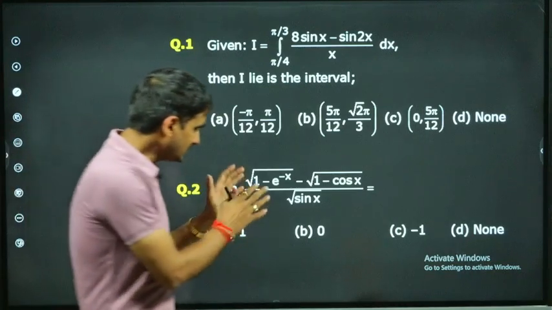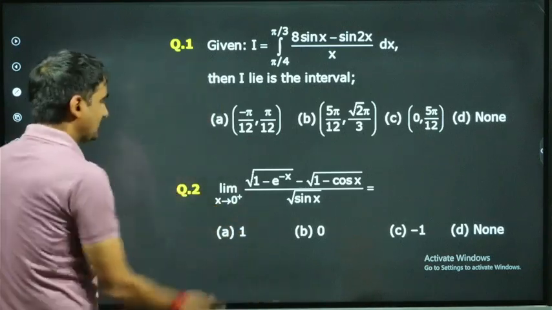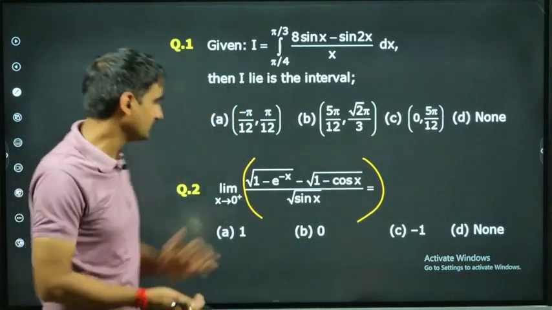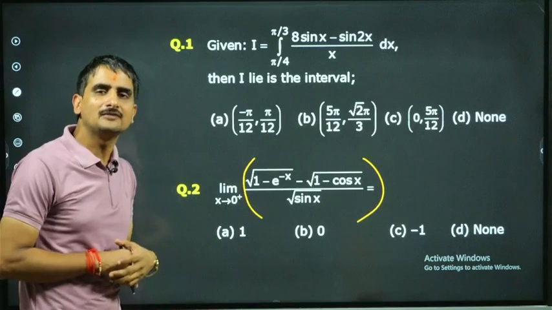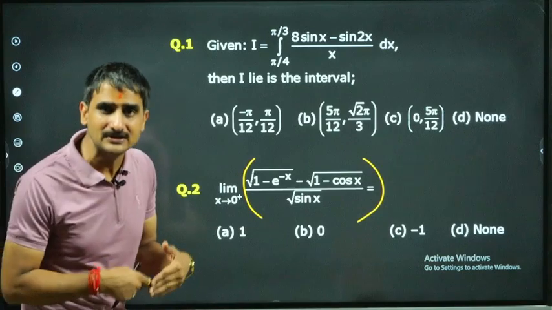So now coming to the next video of the day, rather the next question of the day. You have to solve this limit. As you all know by now, whenever we have to solve a limit, the first thing we do is try to get which indeterminate form it is.